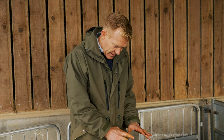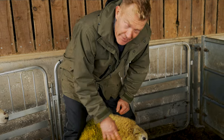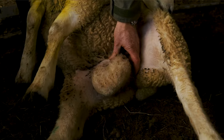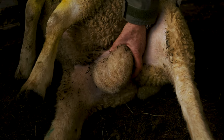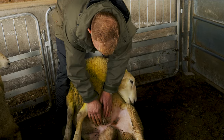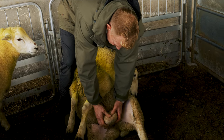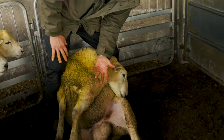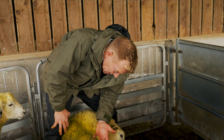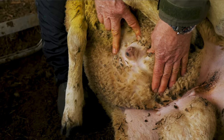Mike, our livestock manager, would have checked that from when he was younger. So: teeth, toes, and then the other very important thing with a breeding ram is, of course, testicles. They have two large testicles — they're going to be mating with around 80 ewes each, and this is where the sperm is produced to get the ewes pregnant. They need to be firm, not too squishy, not too hard, with no lumps and bumps. It might seem a little weird checking a ram's testicles, but it is very, very important and obviously just a natural part of his anatomy. Then, of course, his pizzle — making sure that has no infection either. So he's all good and ready to go.